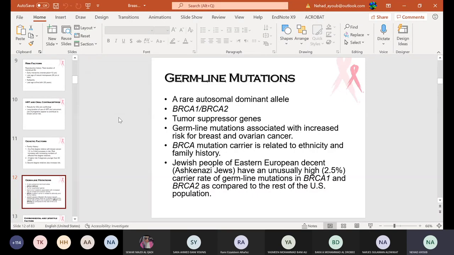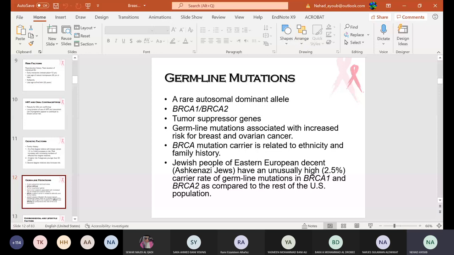So what do they usually do for these patients who are positive for BRCA mutations? Does anyone know the popular case of Angelina Jolie, what she did when she tested positive for the BRCA mutation? Do you know Angelina Jolie? She's a very popular Hollywood actress. You don't know her? You don't watch movies? She tested positive for BRCA mutations. What did she do? Does anyone know what she did? Doctor, can I say? Who? Yes, Ferdous, go ahead.